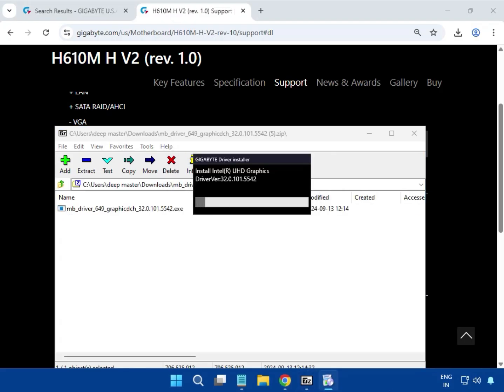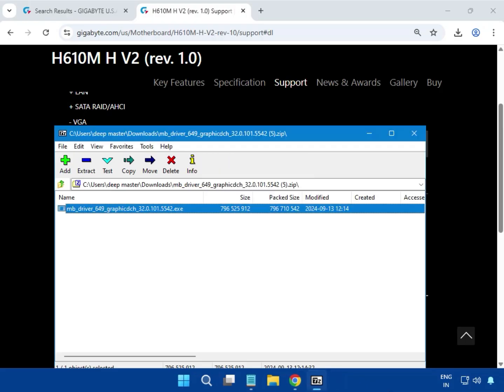Now this is installing the graphic driver. So it is completed. After that, close it.